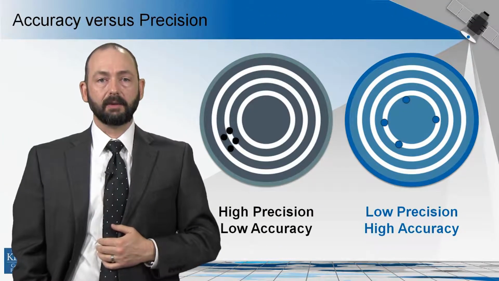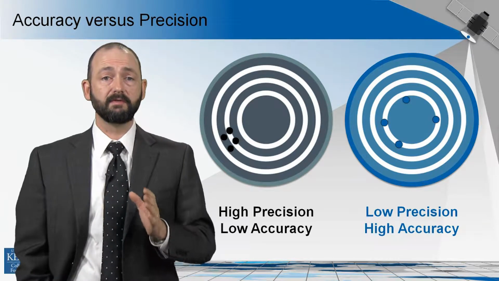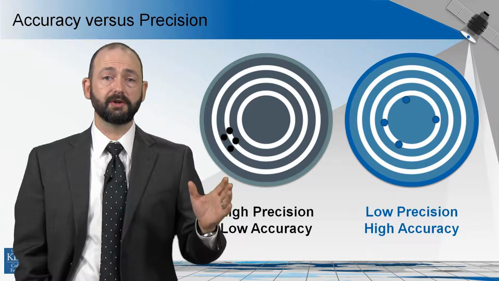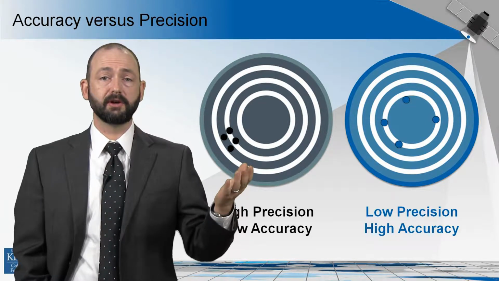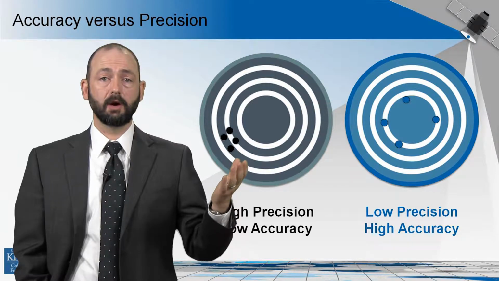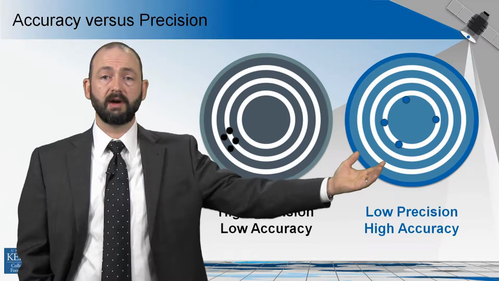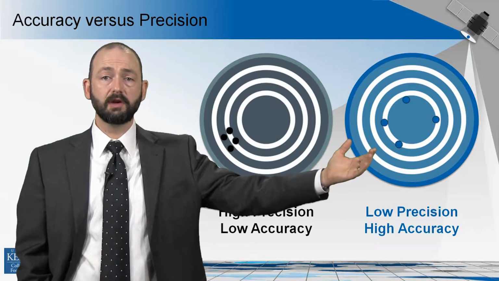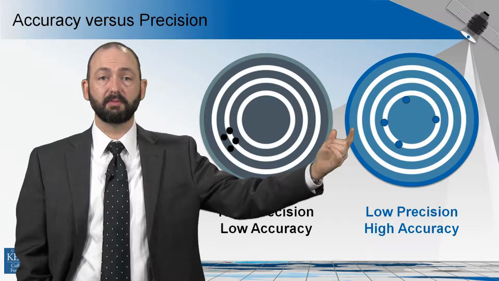One of the key concepts when we talk about precision ag and precision nutrient management is accuracy versus precision. And these figures explain it pretty well. If you're a shooter, you kind of understand this concept. So this figure right here shows high precision and low accuracy. You see all the shots are grouped together, but we're not hitting the bullseye. And then if we look at the red figure, we see very low precision but very high accuracy. None of those shots hit the bullseye, but on average, we're dead on in the center of the bullseye.